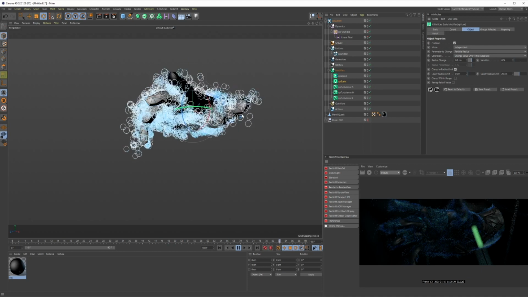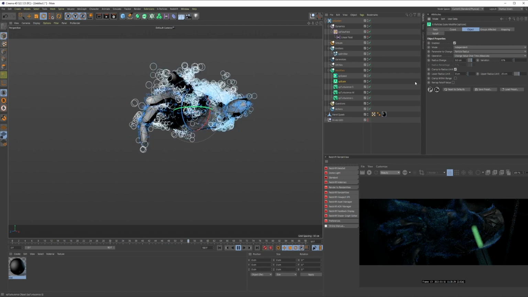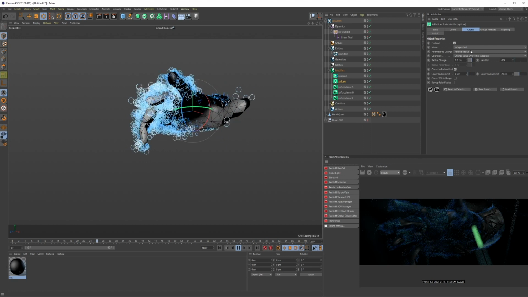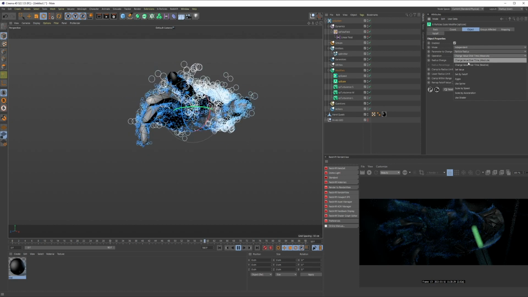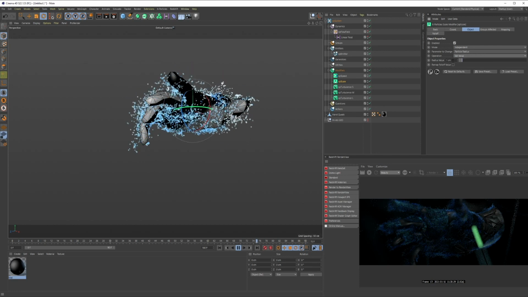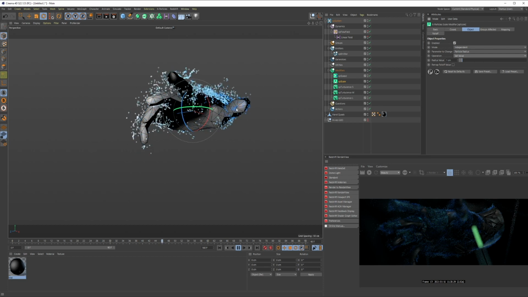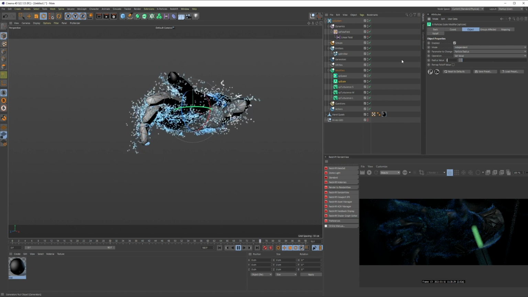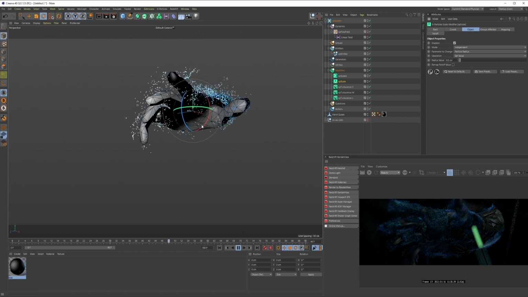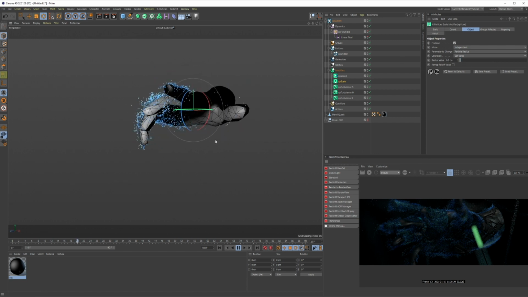So if I go and set this particle radius to this value, now I can control the particle radius from this modifier. If I put it to 0.5, now they're going to get smaller, which is way better. Okay, cool. And again, I want this to be mapped from big to small.